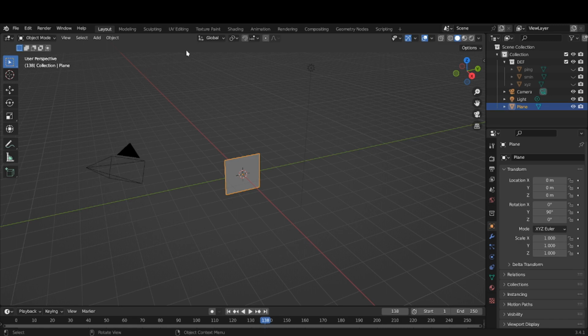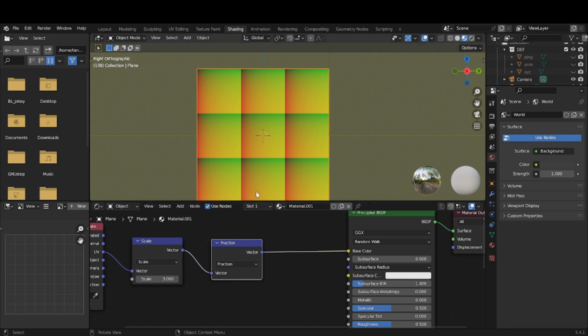All right, so today we're on part 2. I'm just summarizing part 1, but I'm not going over part 1. In part 1, we discovered how to use the scale node and the fraction node. You can see right up here, it's scaled and it's broken into fractions. If I choose my scale, I'm going to make it 6. It breaks it down to 6, but I like 3. If you want to know more about the scale and the fraction nodes, you can check out part 1.